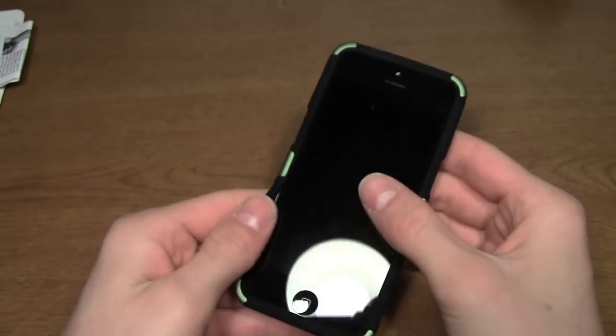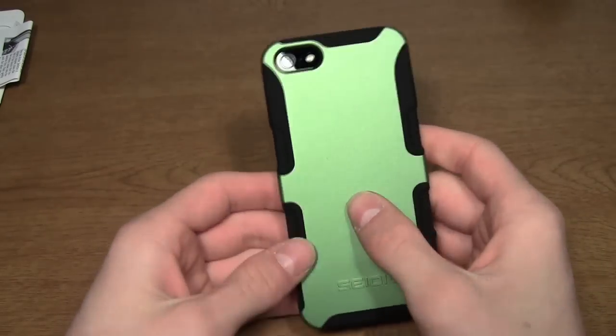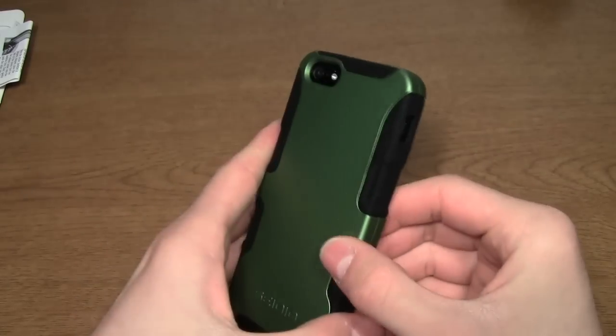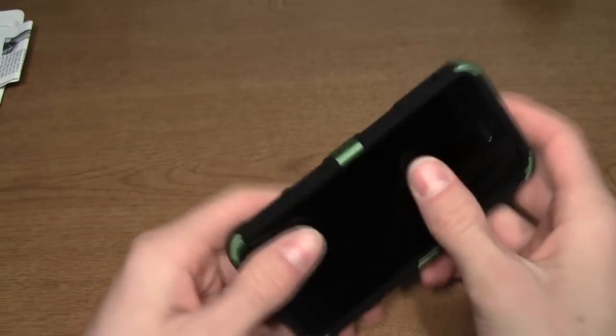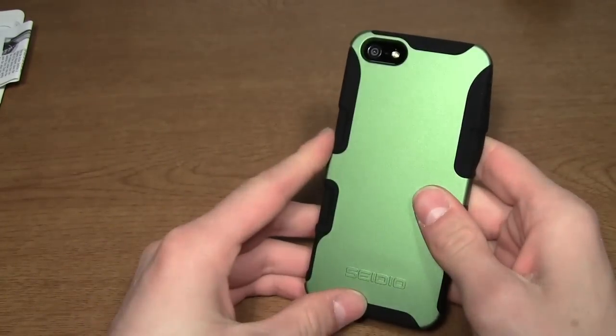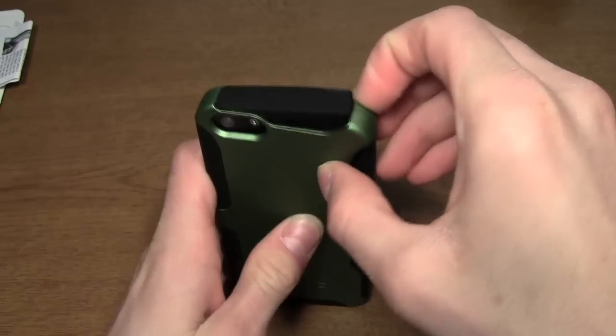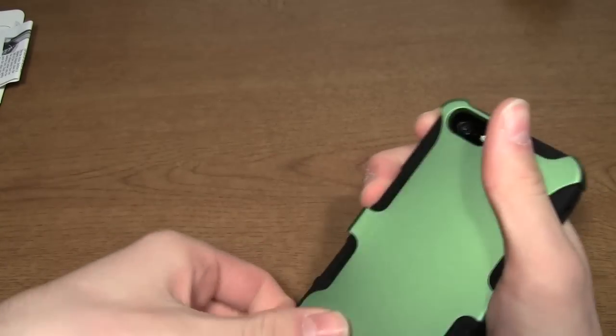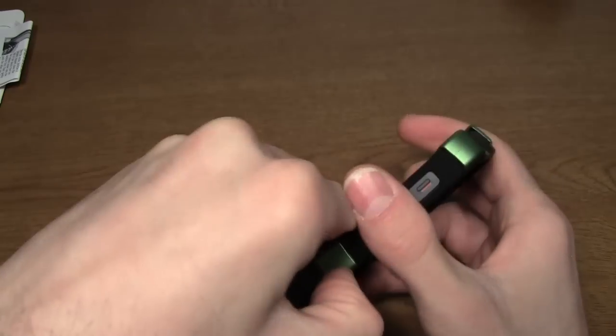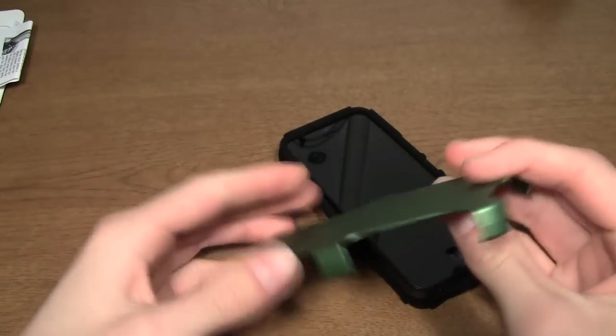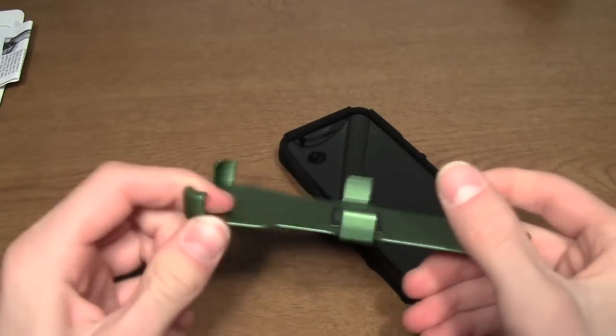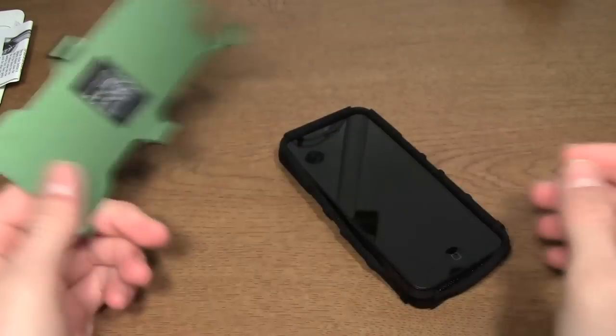As far as design goes I'm not thrilled about the two different colors like this but I gotta say it definitely feels sturdy. I definitely feel like my phone is safe in this. Now this plastic is not the strongest thing in the world. It does bend and I'm not sure how sturdy it will be in the long term but in my testing it's been pretty good so far. I feel like these hooks might have a tendency to break off if you take the case on and off too much or if you just drop it at the wrong angle.